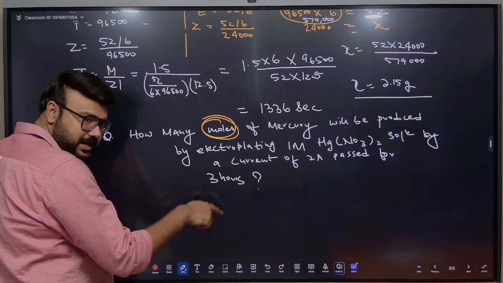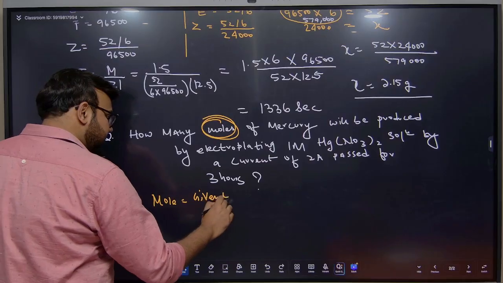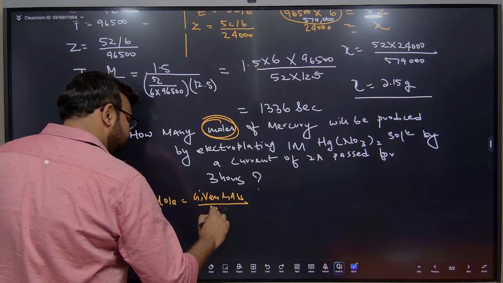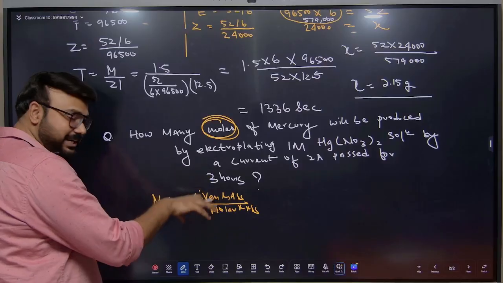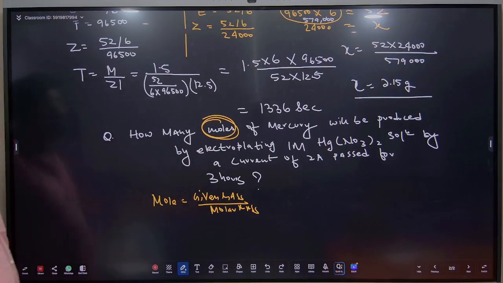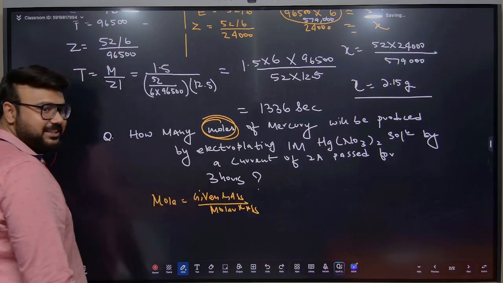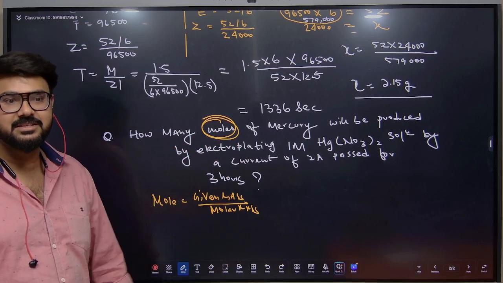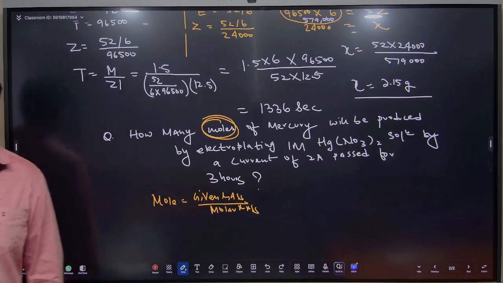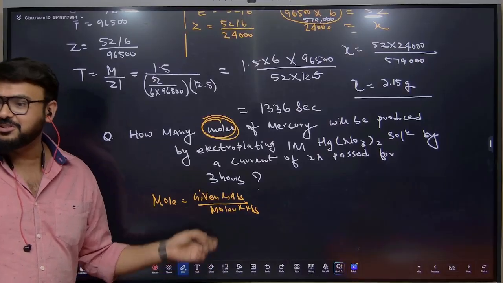Once you calculate the mass, you know what the mole formula is? Given mass by molar mass. So once you obtain the mass, you convert it into moles, then you can tell the answer. Is it clear? That is the twist. 9 students out of 10 did not read the question carefully. They misread it as mass, assumed it by default, and left the answer in mass itself. So they missed the last step. Calculate the mass, m equals ZIt, then convert it into moles. That is the final answer.